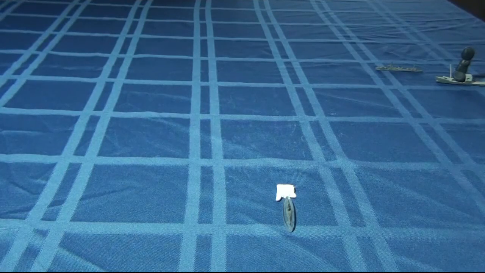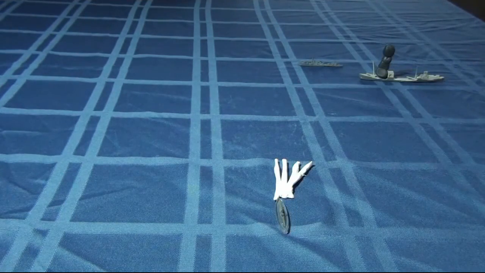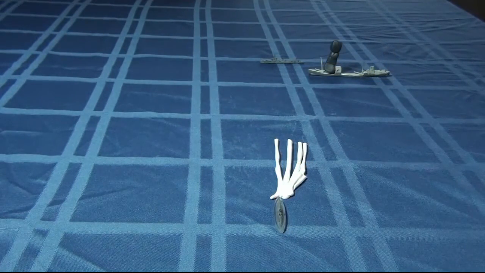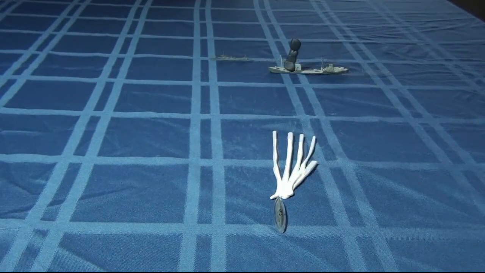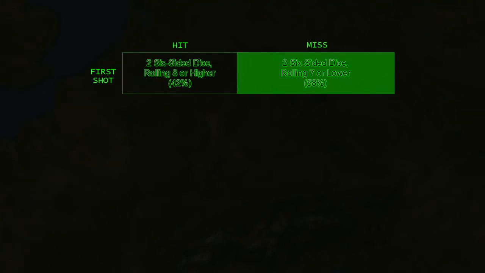Finally, for this episode, we're going to talk a bit about combining probabilities. In The Hunters, one of the most important choices we make is how many torpedoes to fire at a target. Say we want to know what the chances are of at least one torpedo hitting the target. If we need to roll an 8 on 2 dice to hit the target, we know that we have 15 chances in 36 of making a hit, or about 42%.